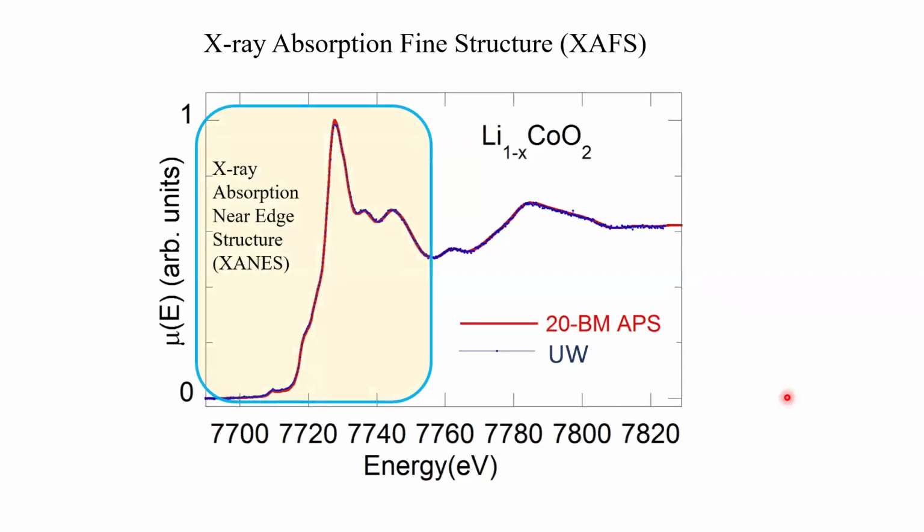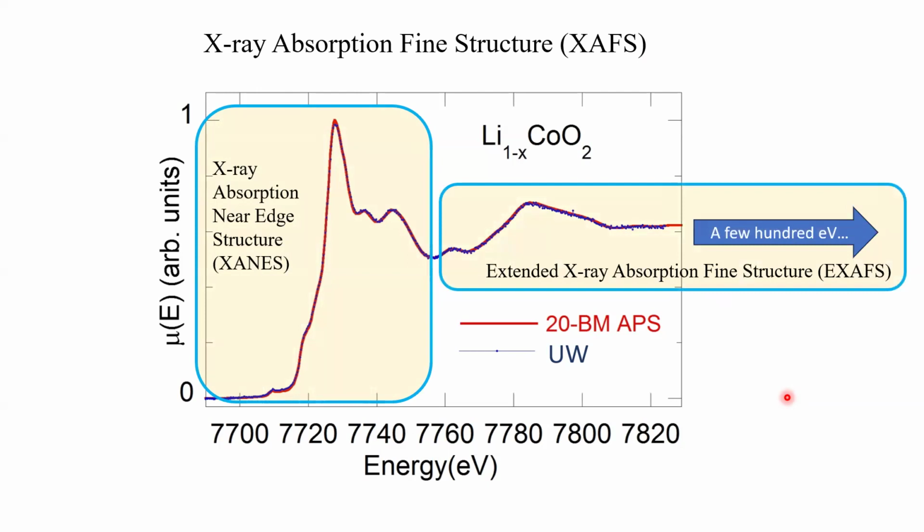The first 30 volts or so after the binding energy are called the X-ray absorption near-edge structure. And then after that, the extended XAFS, the extended X-ray absorption fine structure. The distinction here has to do with damping mechanisms, and you end up needing different theory to treat the region near the edge and the region away from the edge. The region near the edge is commonly used for looking at oxidation state, crystal field effects, coordination, geometry, and so on. And the extended oscillations give you bond distances, coordination numbers, and immediate local structure.